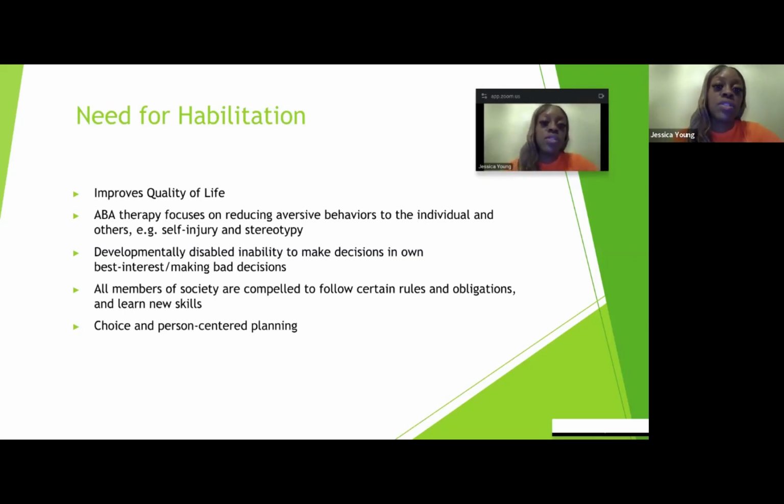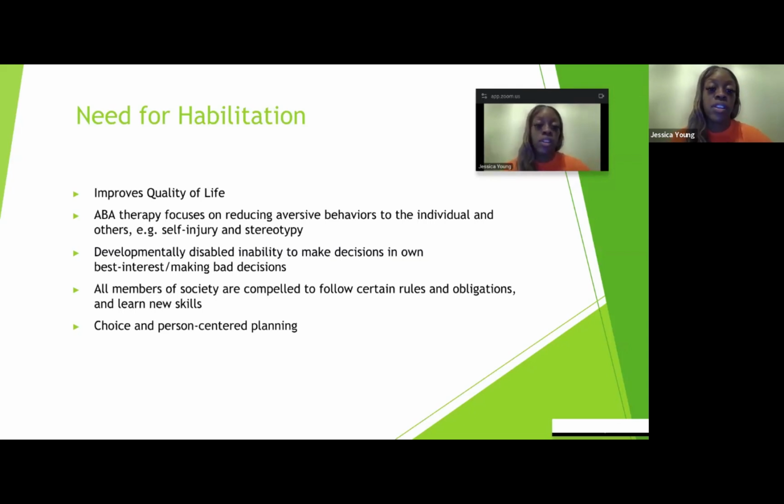The second point is reducing maladaptive behaviors through ABA, also known as applied behavior analysis. ABA helps reduce maladaptive behaviors such as self-injury and stereotypy, which can be harmful to individuals and those around them. In the article of Burning Man, the reduction of maladaptive behaviors such as self-injury and stereotypy can significantly improve an individual's quality of life and facilitate greater community integration. By teaching emotional regulation and self-management strategies, habilitation helps individuals redirect their energy into meaningful activities. This creates a safer environment for both the individual and their community.